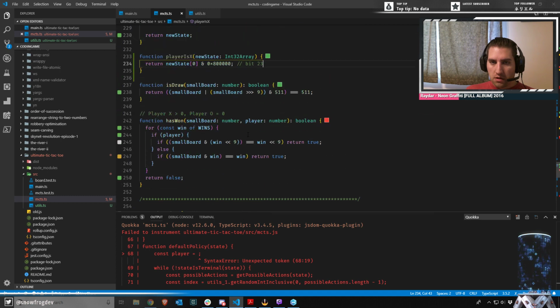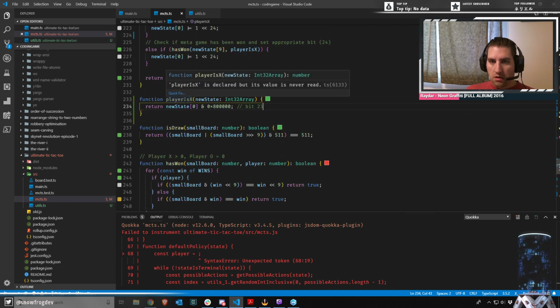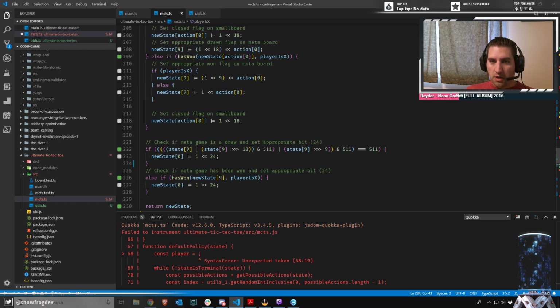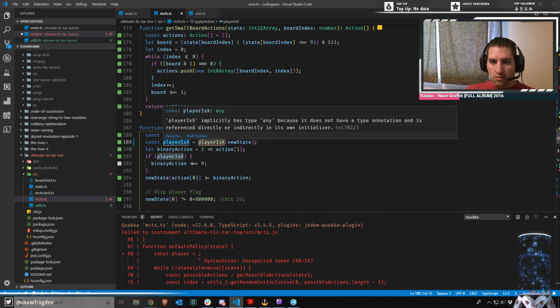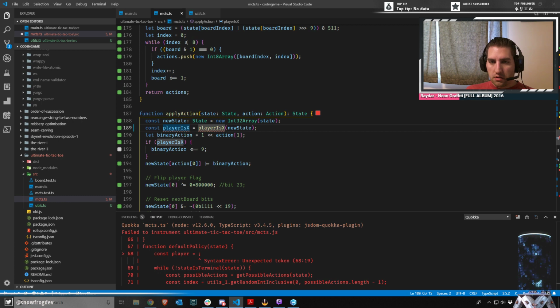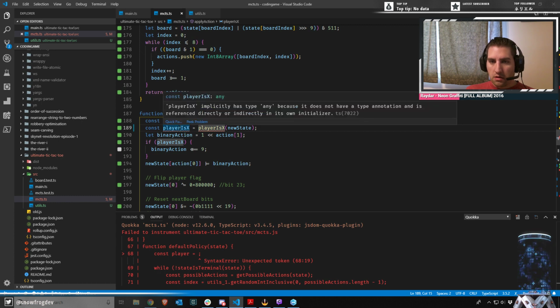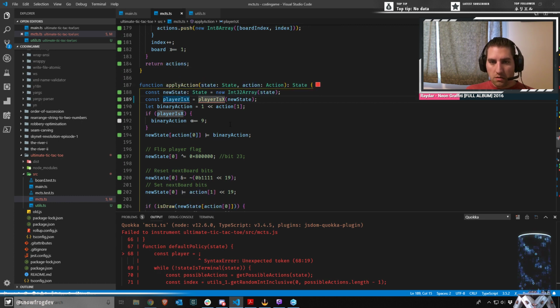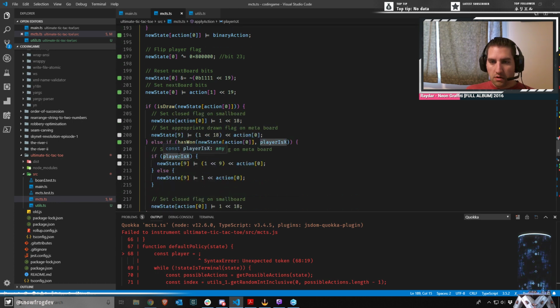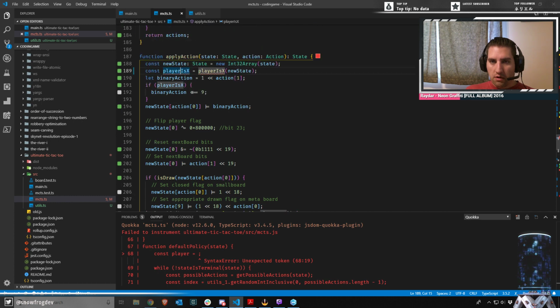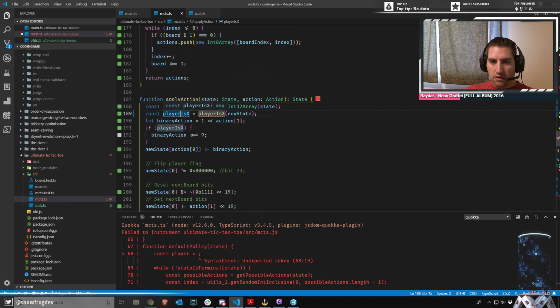Interesting, why does it say it's declared but its value is never read? Oh, because I've got an error here. There are three places where I'm doing this, and I don't want to be doing that operation every time.